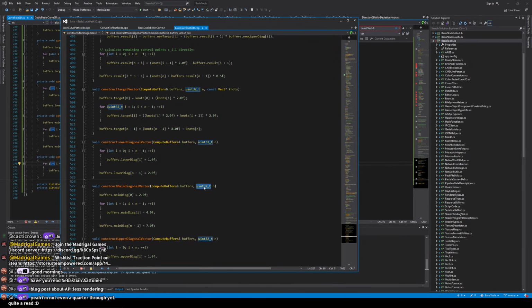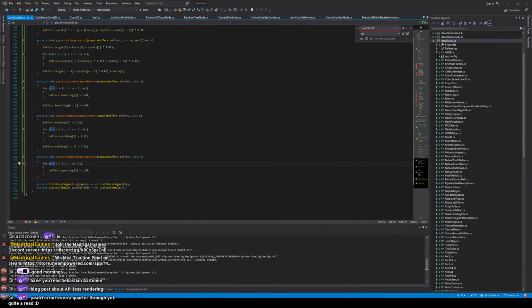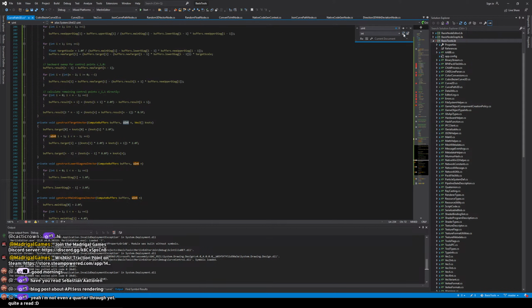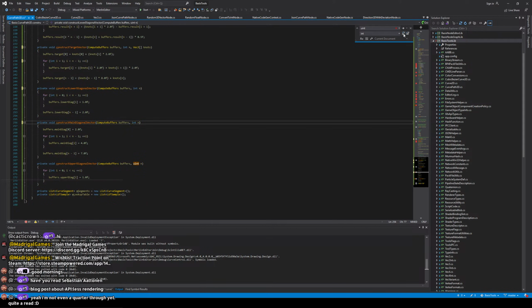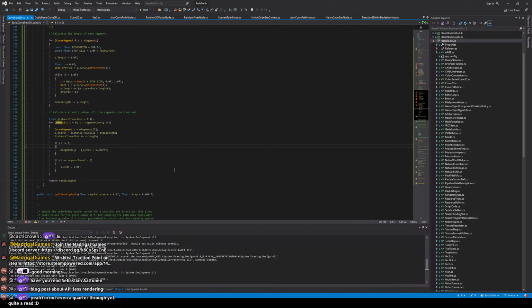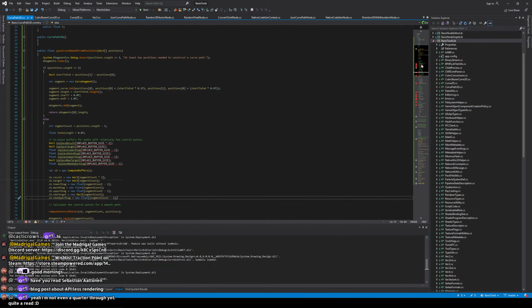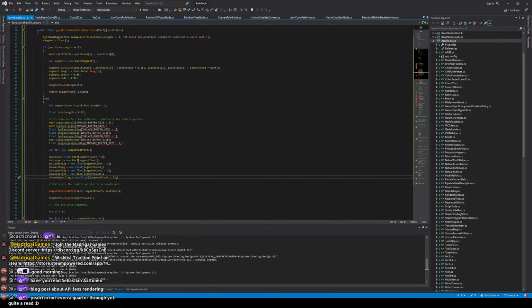It's peculiar. We have unsigned integers here, then we have integers here. So let's just YOLO this and convert all the unsigned integers to integers. We're not going to have that many points that we need to be afraid of the range here. It's not going to be an issue.